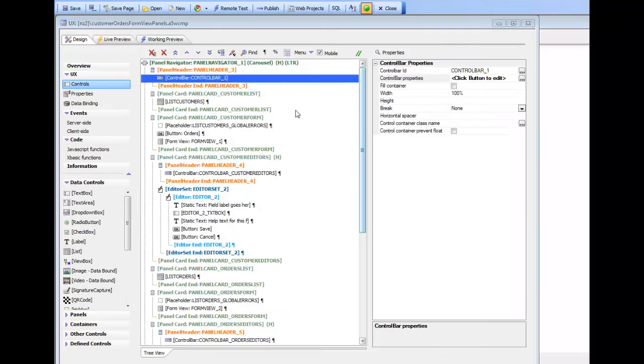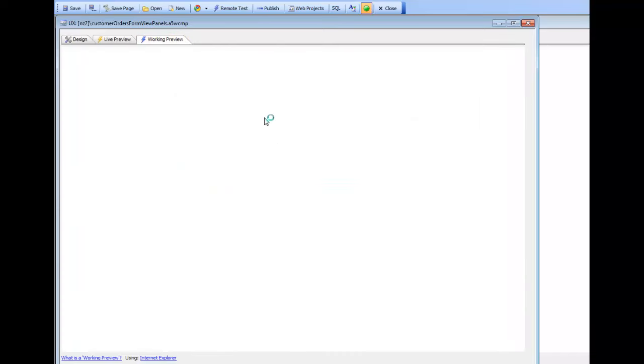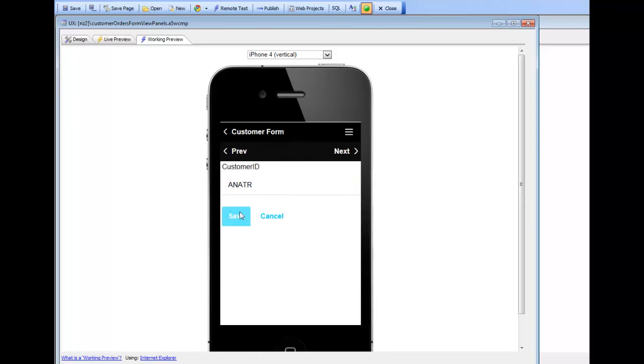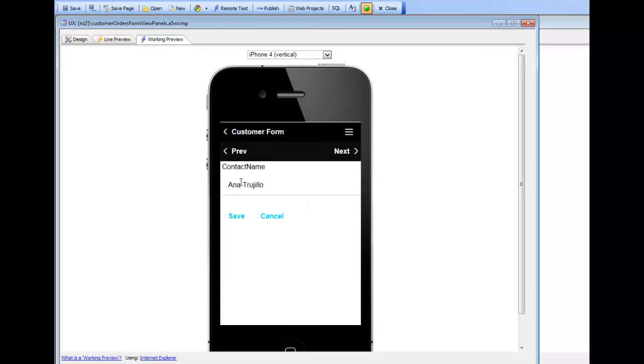You can see that in our panel navigator, we've added a panel header, and inside the panel header we have a control bar. So this is the control bar that is used for the entire application, excepting for the control bars that exist inside the actual editors themselves. So you can see that when we go now to one of the editors, so we'll tap on a row here, tap on a field here to get to the editor, and then we have a second control bar over here that lets us navigate from field to field, so we don't have to go back to the form, tap on the field that we want to edit to bring it up in the editor. We can just navigate from field to field very quickly.